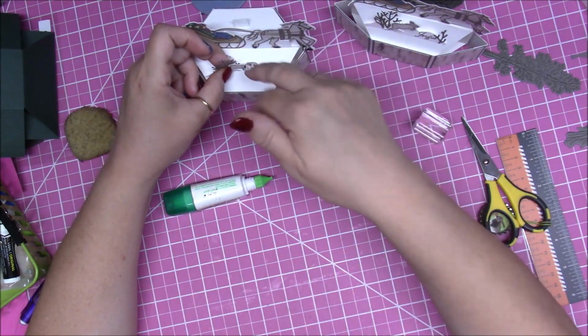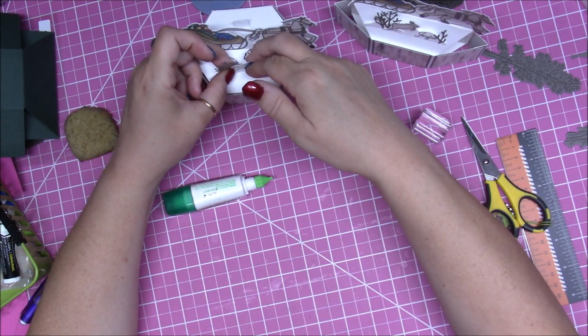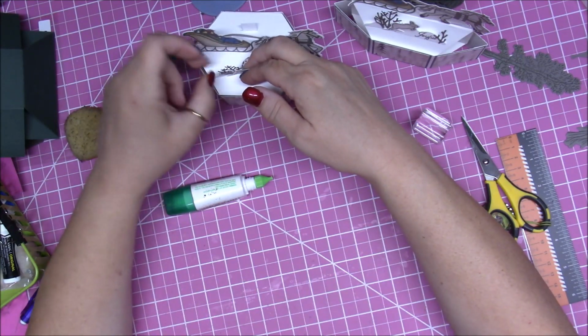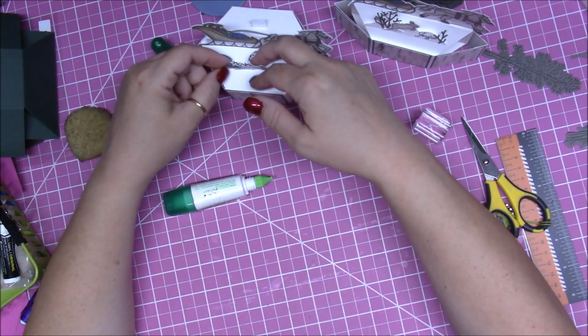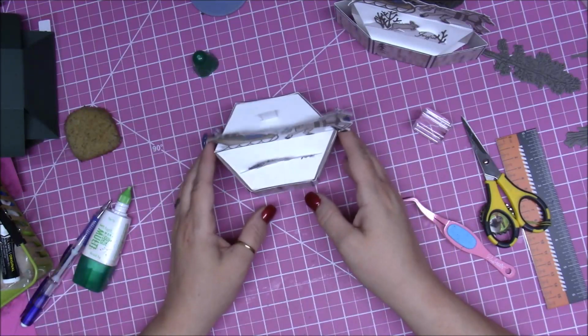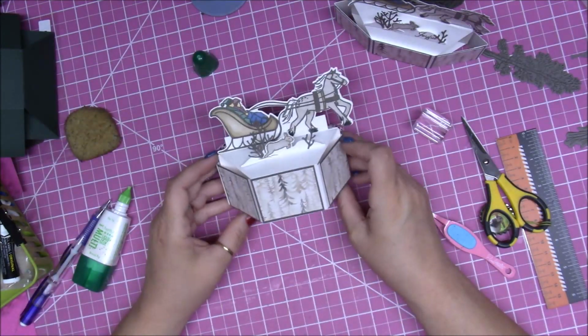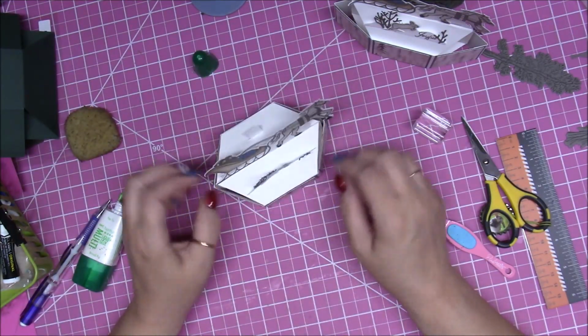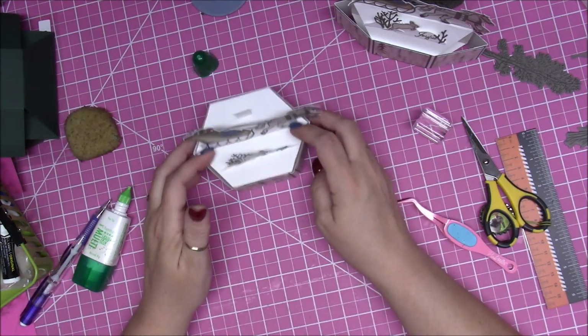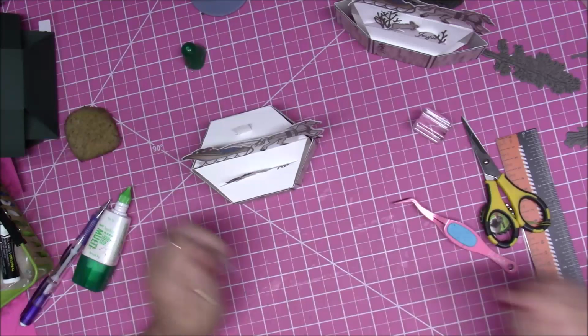I got glue on this one thumb or something sticky on it, and it just will not leave. There we go. I hope you guys saw that. But I just put it right there, the little rabbit. Sometimes that gets pushed. I was pushing it and it was getting away from me.